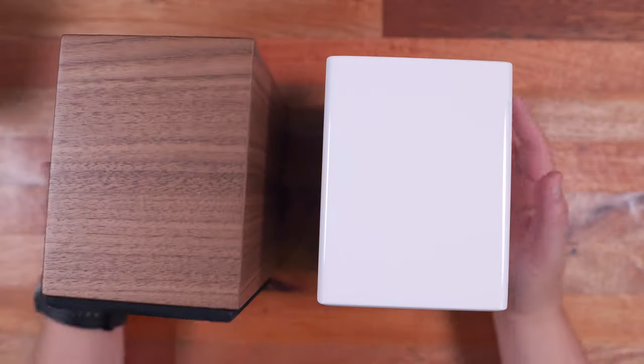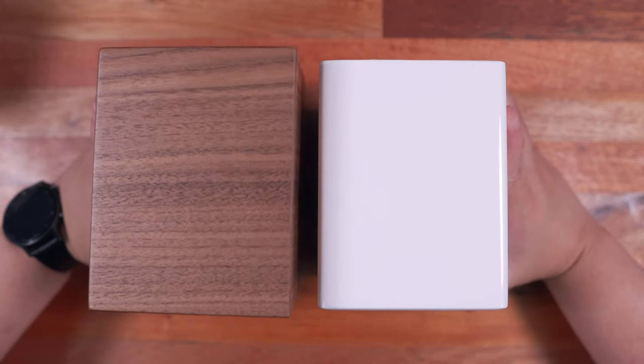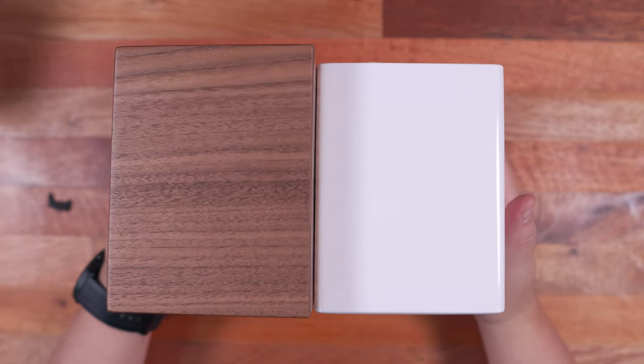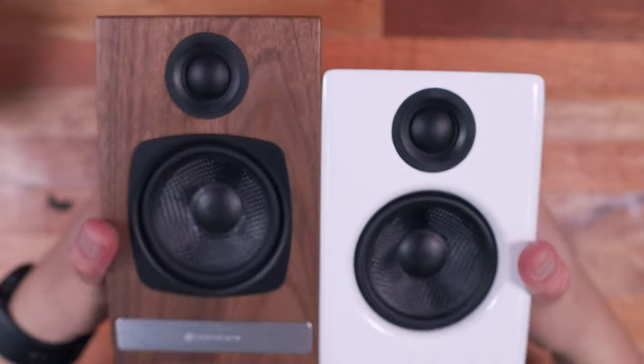And there you have it, guys. It's worth noting that the sound quality of these speakers is way better when connected via the USB input interface compared to when being used via Bluetooth. And of course, aptX and aptX HD compatibility entirely depend on your source device.